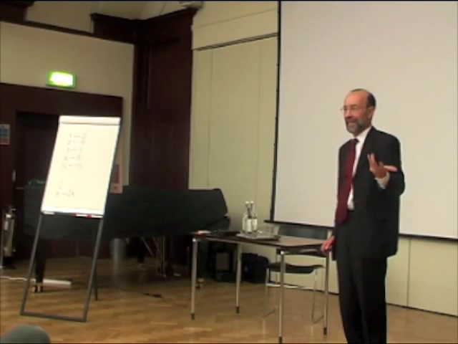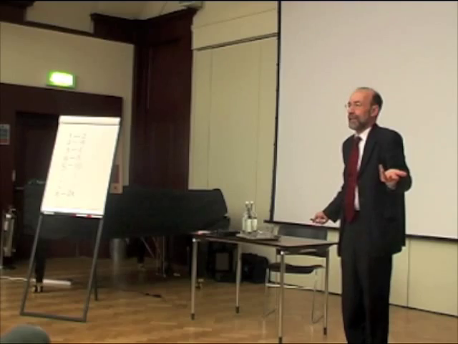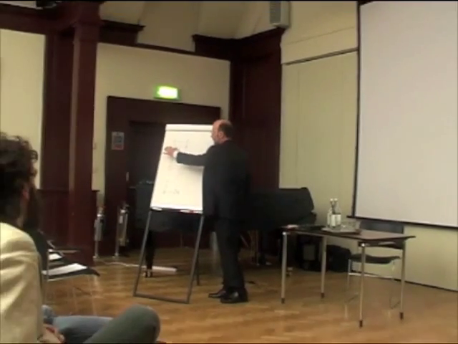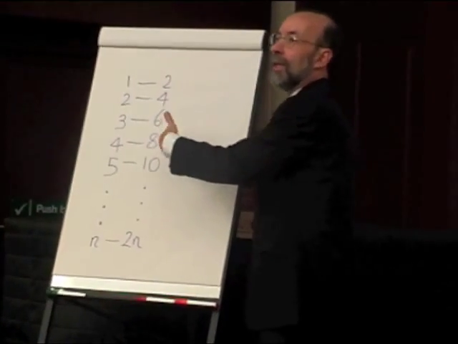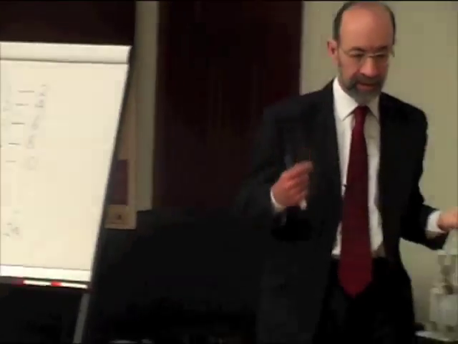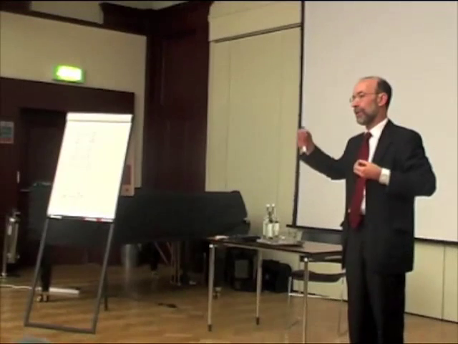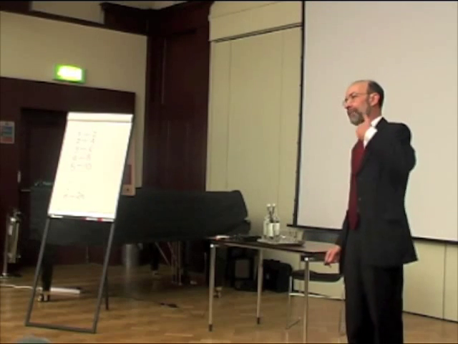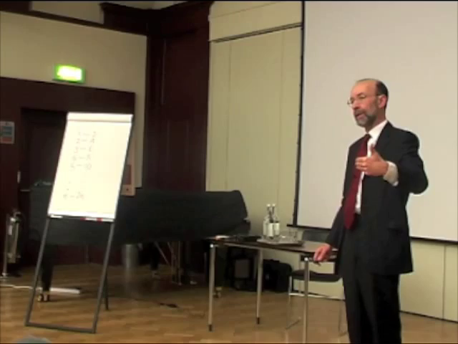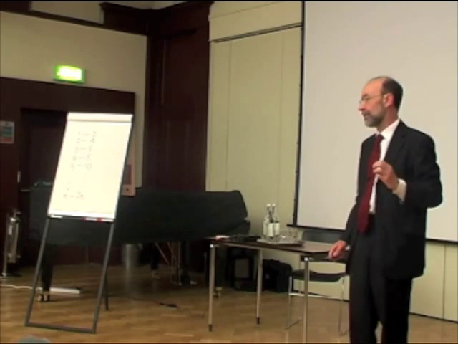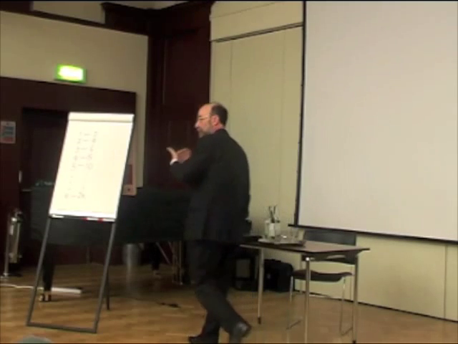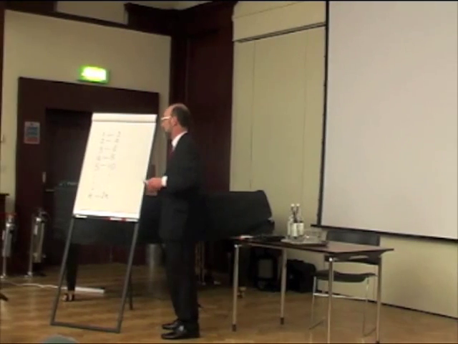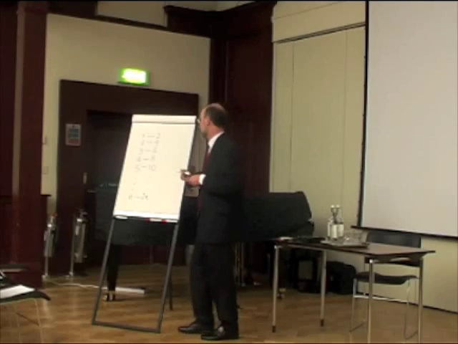There's a powerful intuition pulling in the other direction, saying, well, no, that can't possibly be right. How can there be as many even numbers as there are positive integers altogether? Because the numbers on the left-hand side include all the even numbers, plus more besides. So we've got intuitions pulling in opposite directions. We've got the original principle that we started with telling us that these two sets are the same size. We have another intuition telling us, no, there are fewer even numbers than there are positive integers altogether. And this is just one example of very, very many paradoxes of this kind. We could have done just the same thing, for example, by considering square numbers.